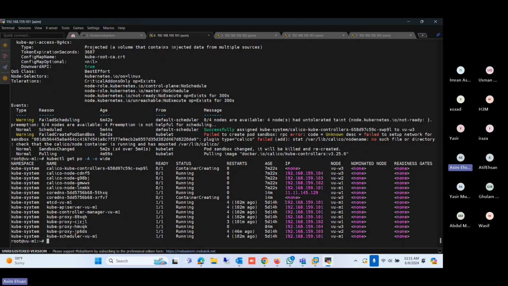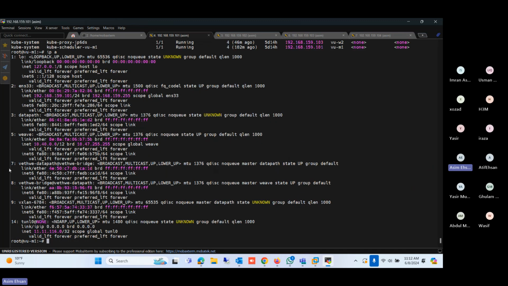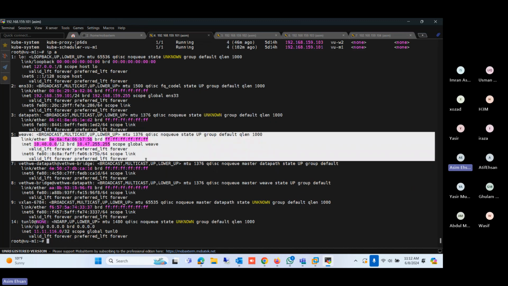And here you can see one container of CoreDNS got the IP 11.11.45.129. So let's see what worker node pool is assigned by this master one. First of all, let me see. You can see the old WeaveNet is still running.